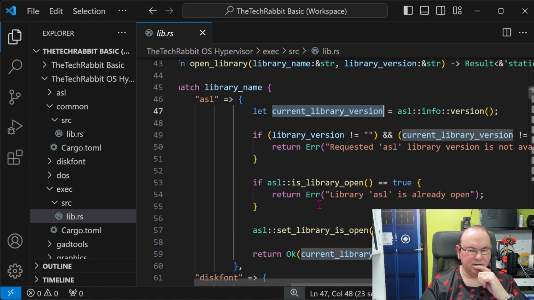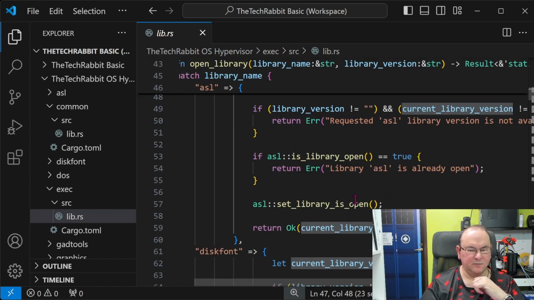And then it'll give an error if the library has already been opened, and if it hasn't been opened, it sets it to open. And then it returns the information, and in addition to that, it returns the version of the library that it was able to open.